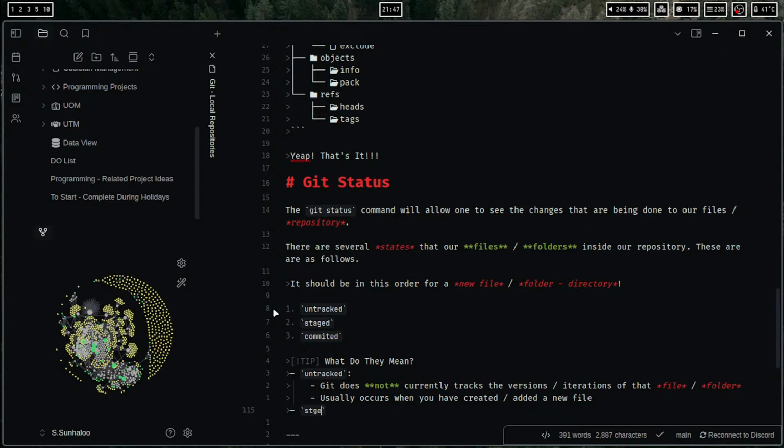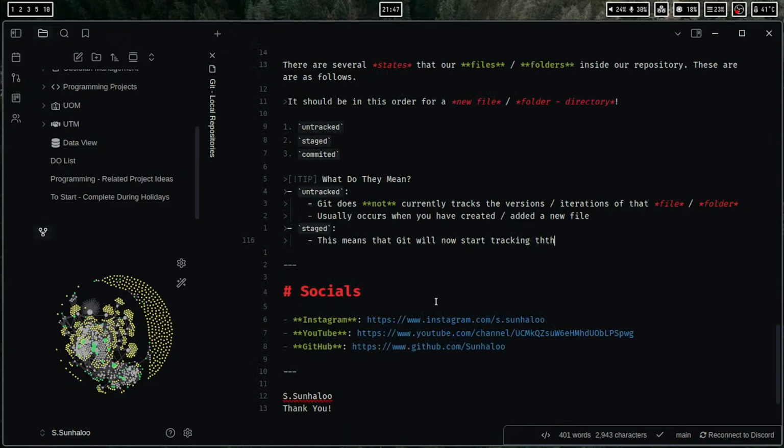So staged. Stage. This means that Git will now start tracking the changes that are made to that file.